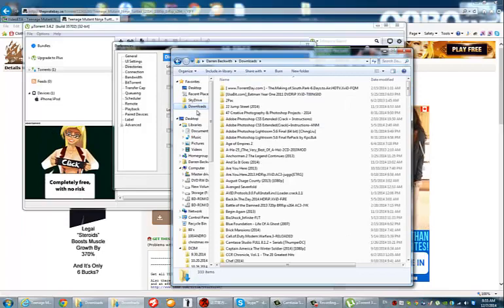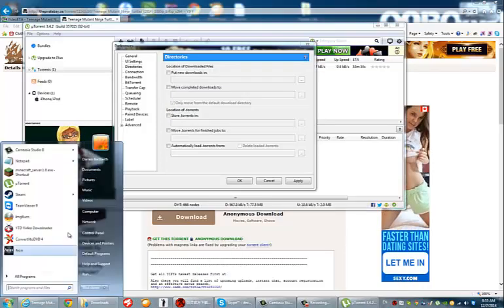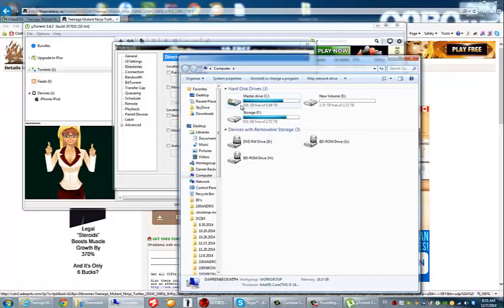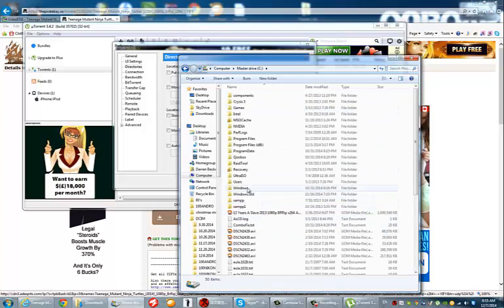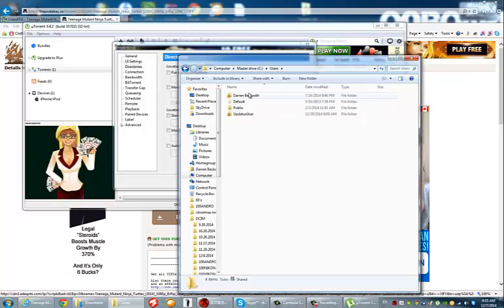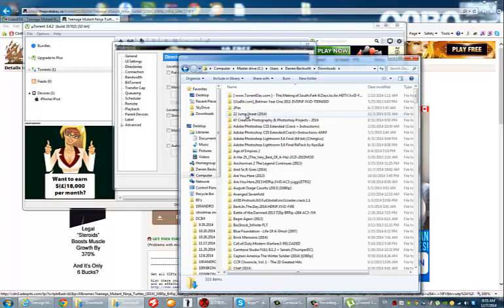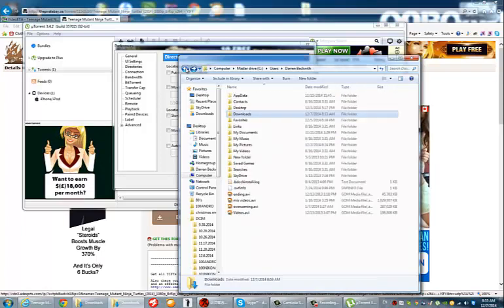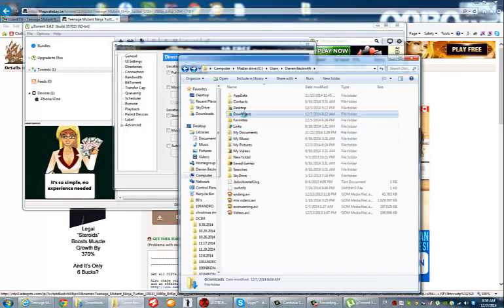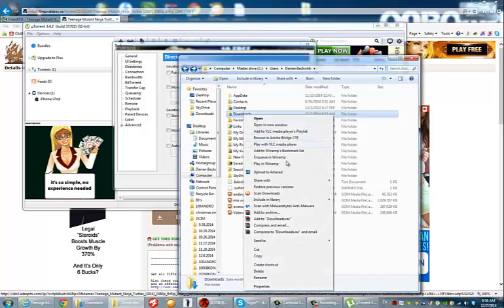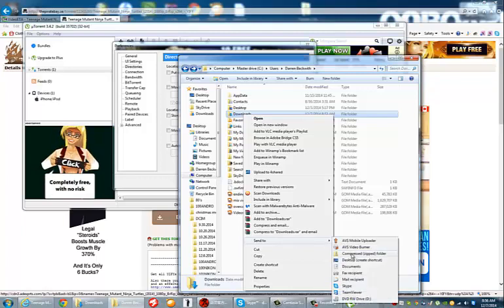If you can't find it there, then you want to go to Start, Computer, C drive, Users, your name or default, or it will clearly state user, default, public, whatever. If your name's there, click on it. Then you want to go down to Downloads. There you go. Another thing is, once you get your downloads folder, you can right click on it, and you can do this for any icon or any folder. You can go to Send to Desktop. Bam, I just created a shortcut, so I don't have to deal with all that crap.